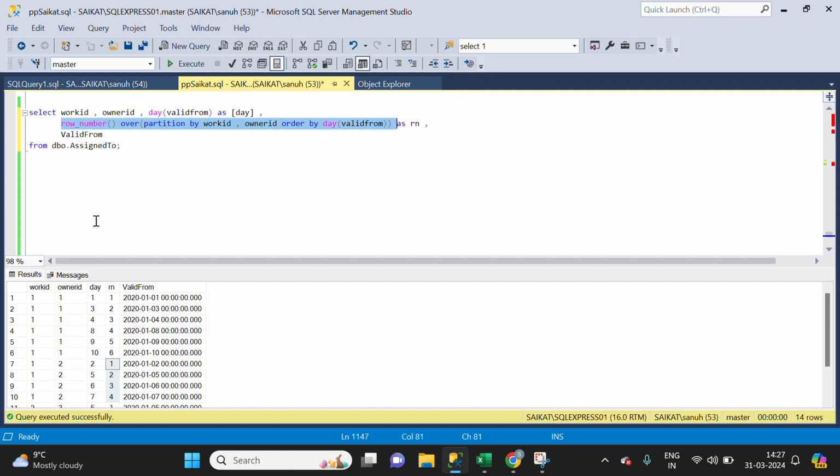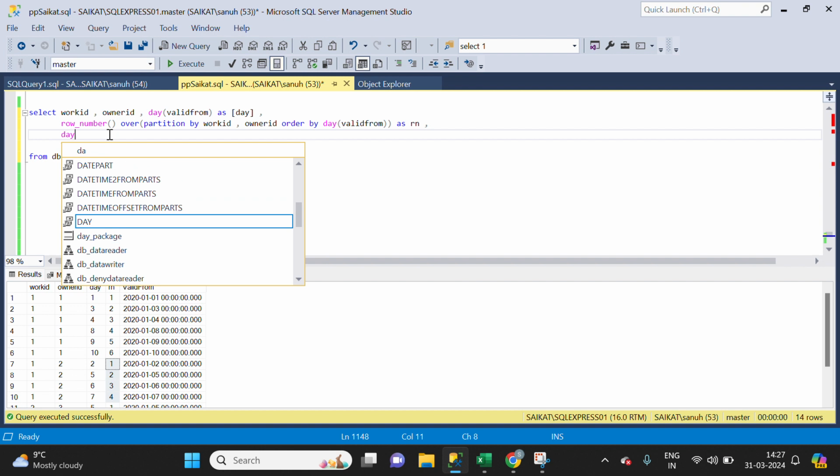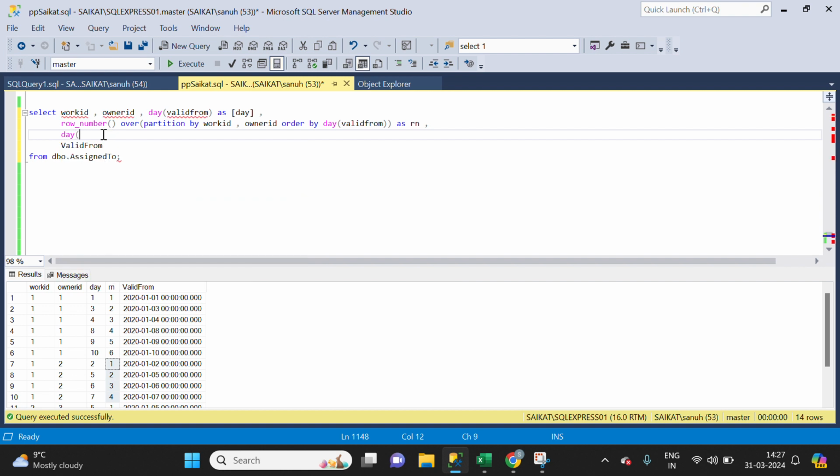So for that, I'm just subtracting this day of valid form minus this row number, okay, basically like this.